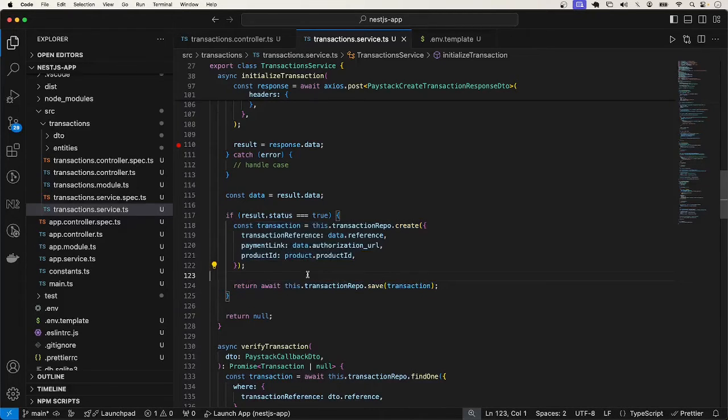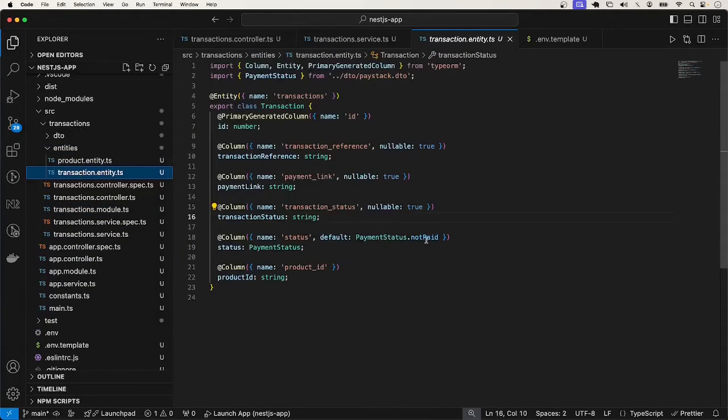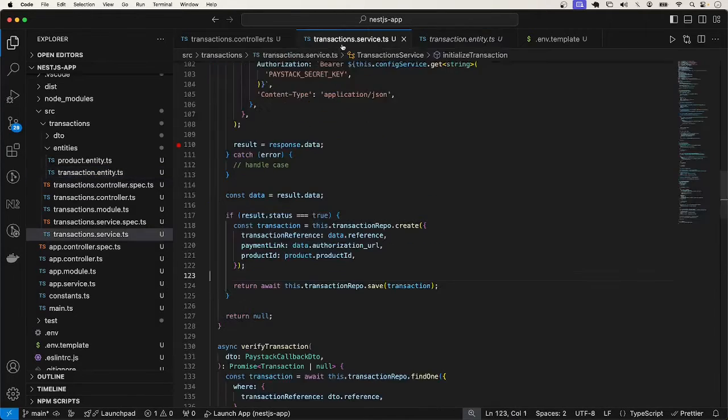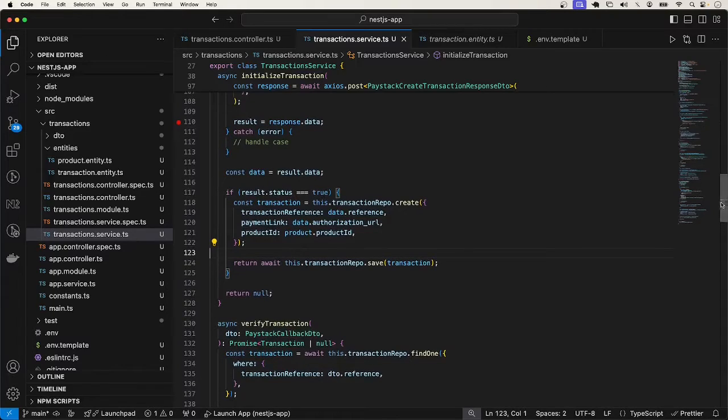At this point, this transaction is not paid yet. Nothing has happened. I just initialized. So in my database, the status is going to be the default, not paid. And the transaction status, this one from the provider, is going to be null at the moment and all that. So this is for initialize transaction.